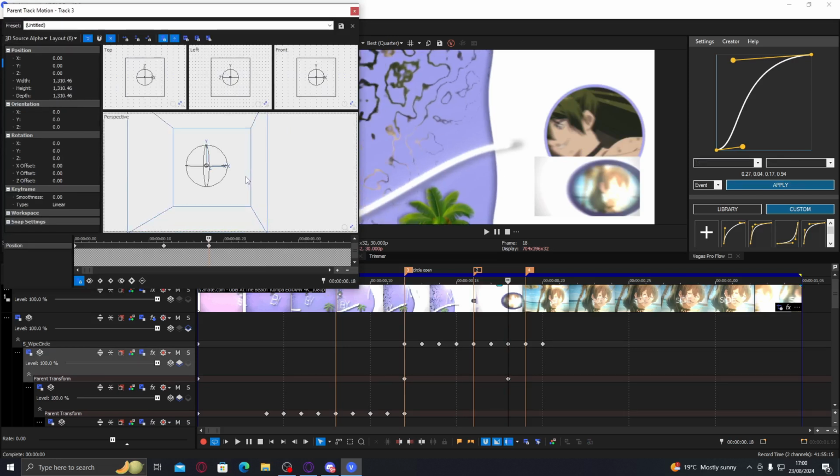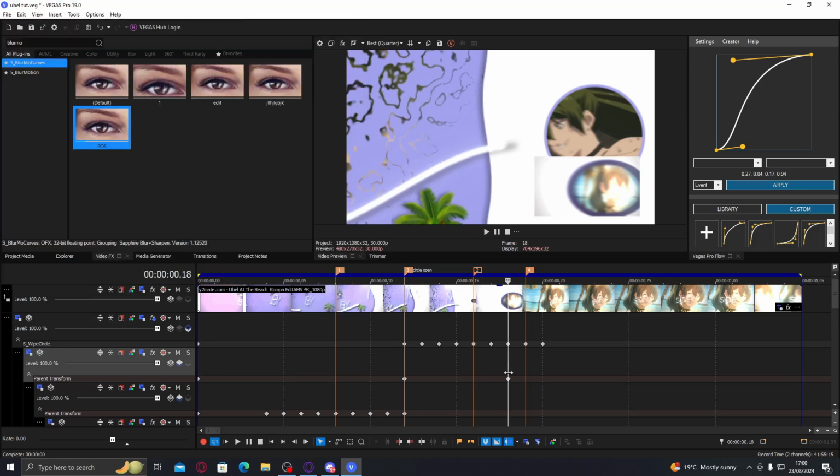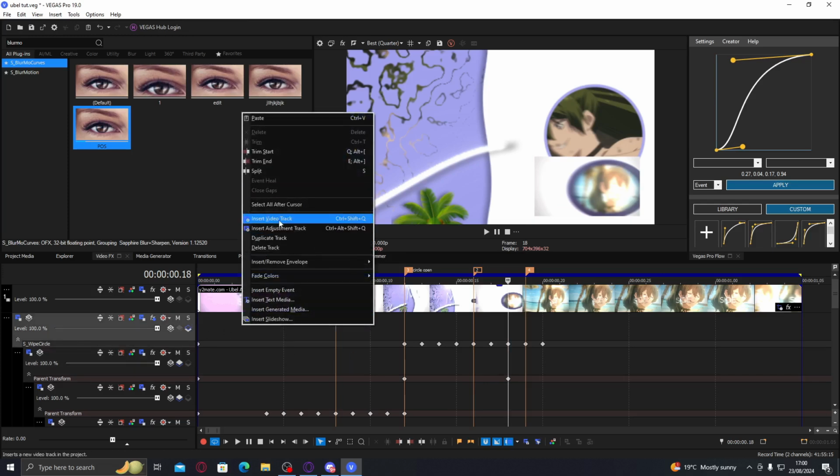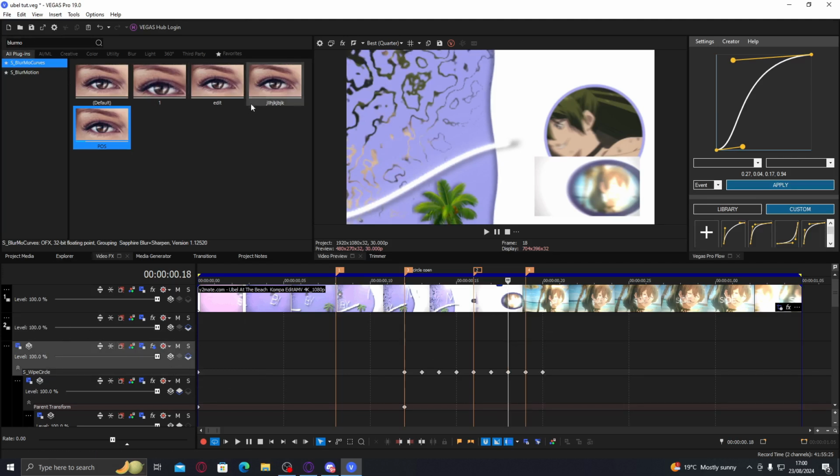Oh, I haven't thought this bit through. I think... Oh, no, okay. I don't zoom it in with 3D. I'm dumb.